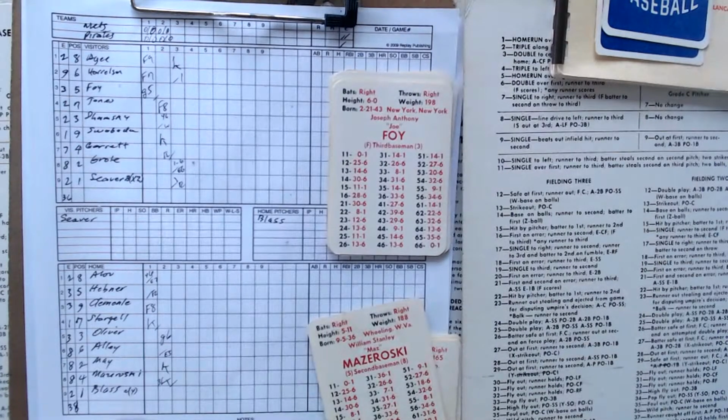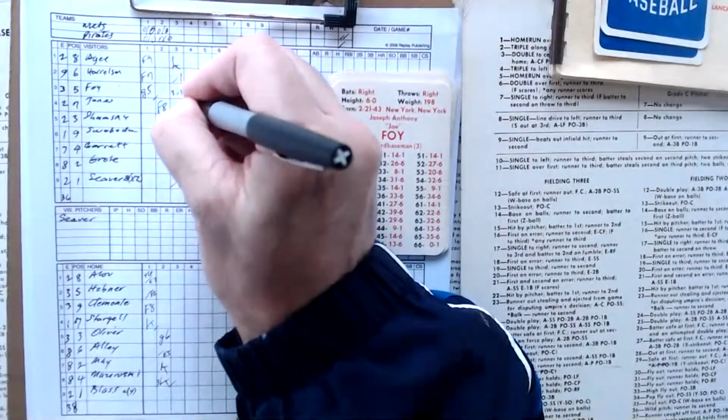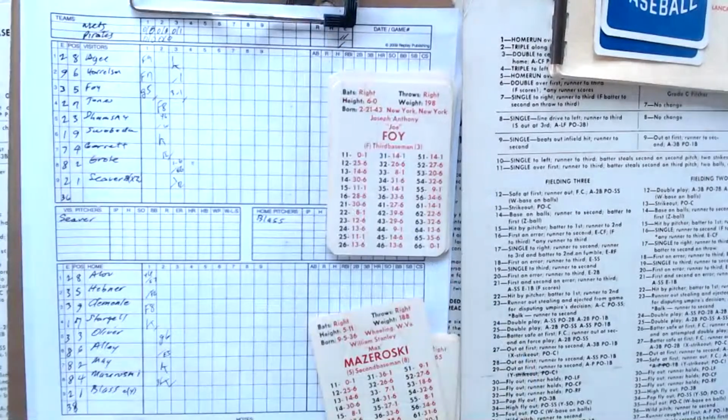That's a ground ball to the first baseman. It's going to flip to the pitcher, and that retires the side. No runs, 1 hit, 2 left.